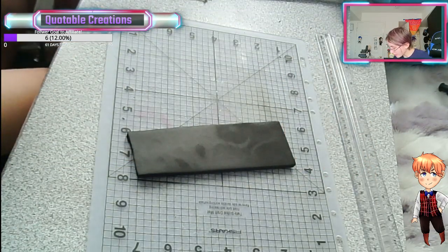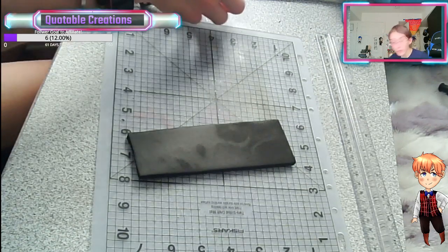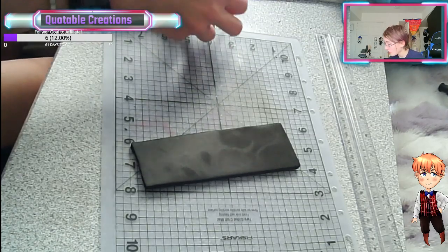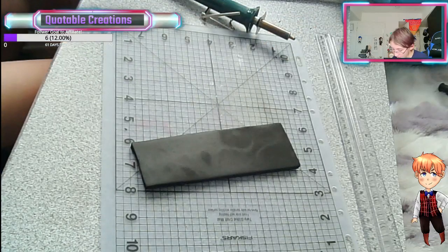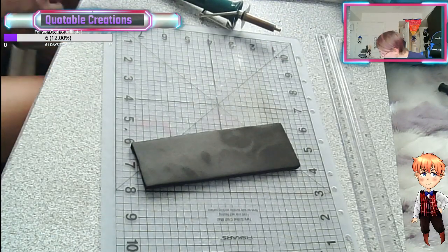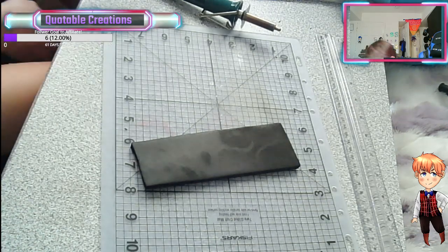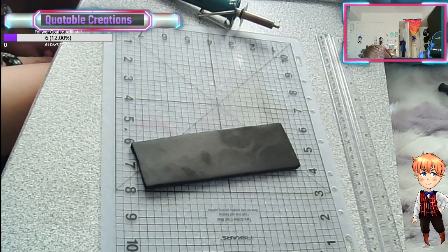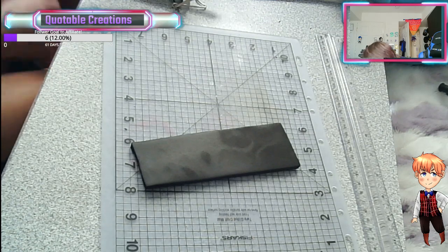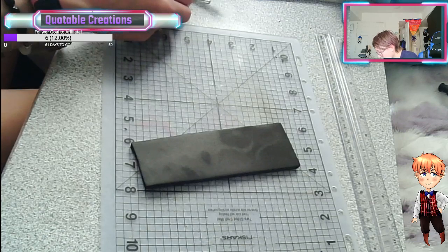Okay, now to plug in my little wood burner. This particular tool I have to be really careful with, because that sucker can hurt if I touch the end of it. So, yeah, I should probably try making a little palm or clay stand for it. I may actually do that on this stream. I don't know yet. Come on, plug it in. Careful.